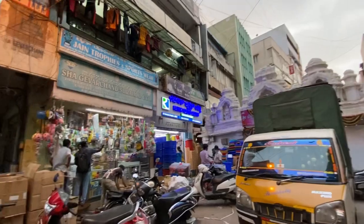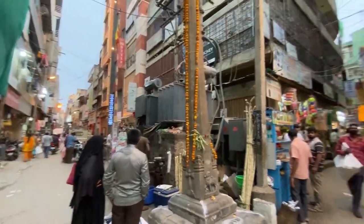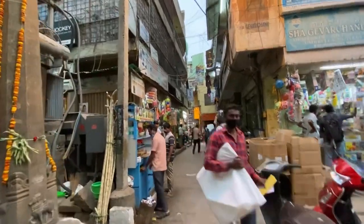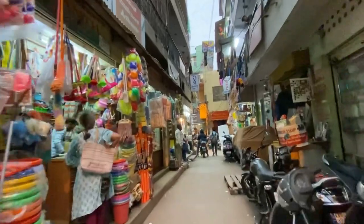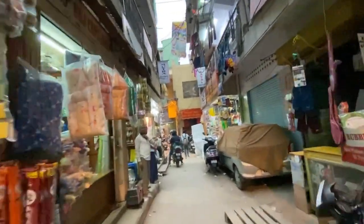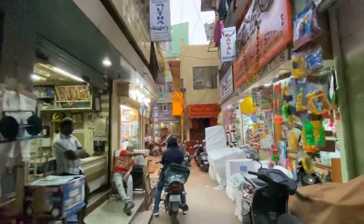This shop is located in Mamulpet, which is in Chickpet, Bangalore, near White Temple. We'll share their contact number and address in description column. Do reach out to them if you have any confusions locating their store. So once you enter this lane, which is next to White Temple, the shop is on your right hand side. You'll just have to walk about a minute, you'll find the store.